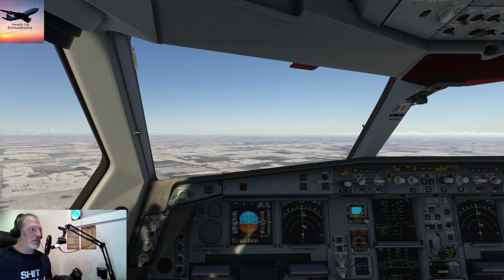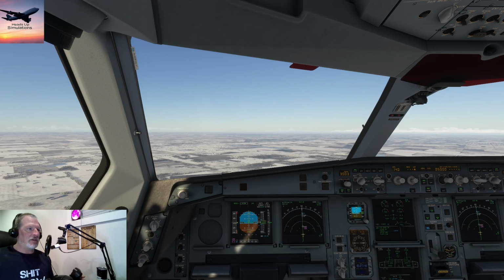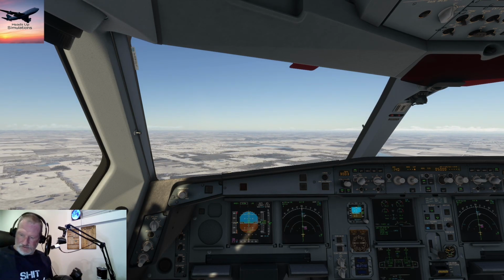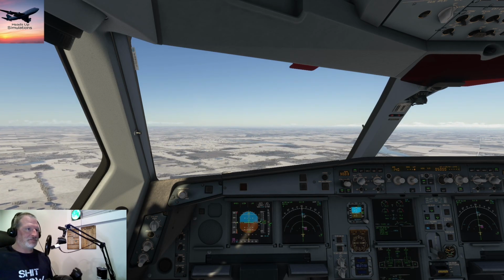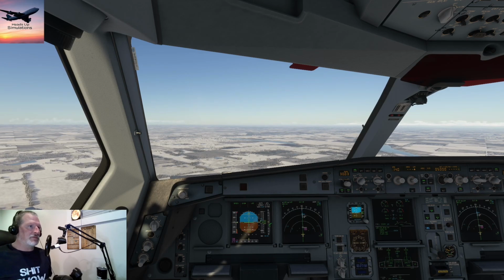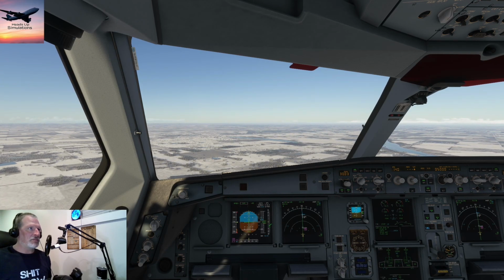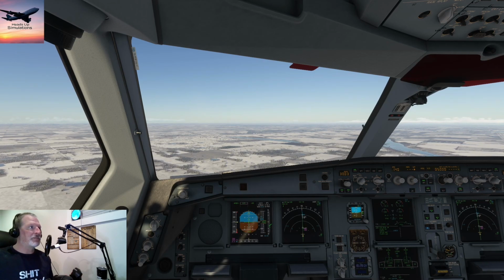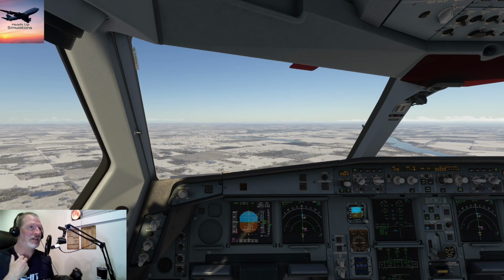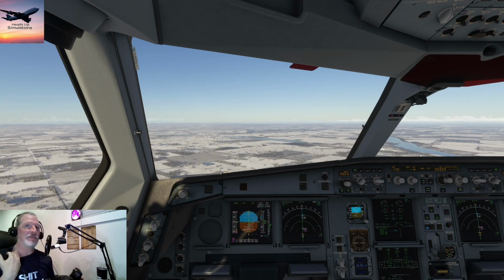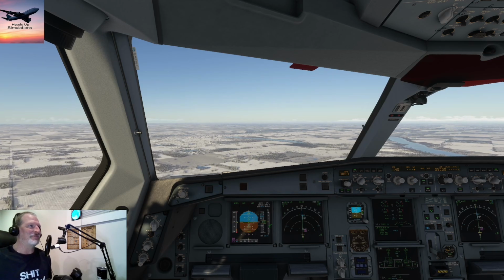About to capture our glide slope. Throw in our last notch of flaps. And we are captured. Breezy from here. Straight headwind, which is really nice. 12 knots so far. Should taper off as soon as we get down further. Welcome to Alberta. Flat as shit, until you hit the mountains out west, towards where we just came from.